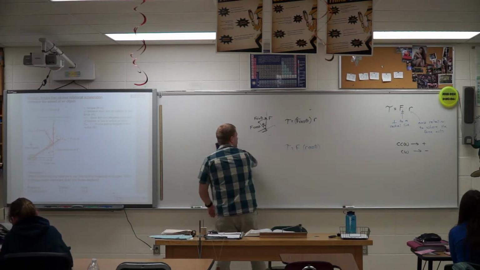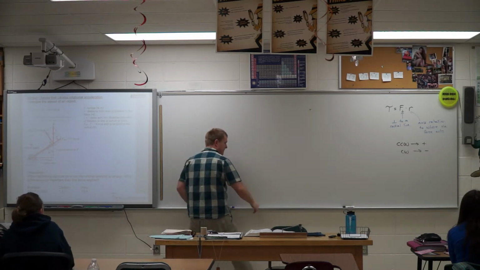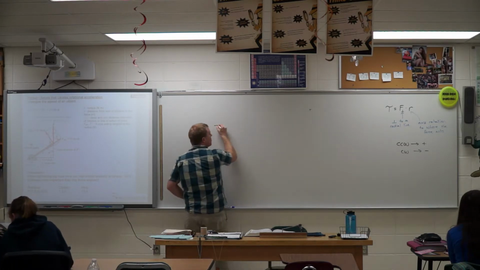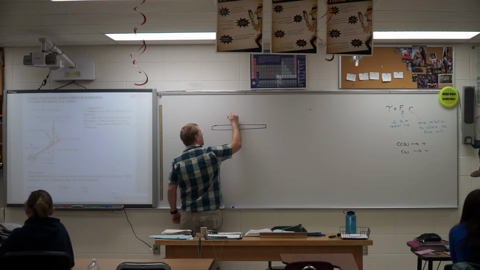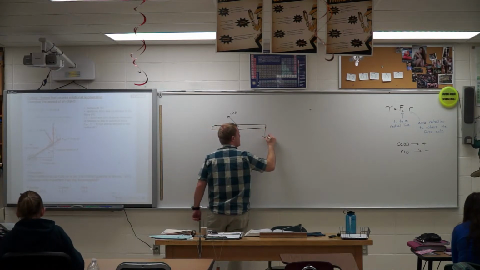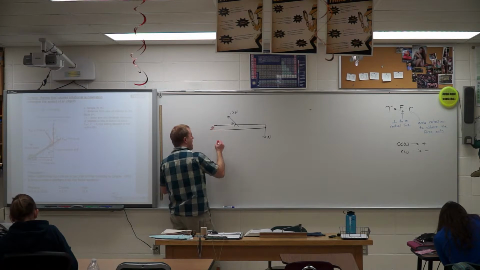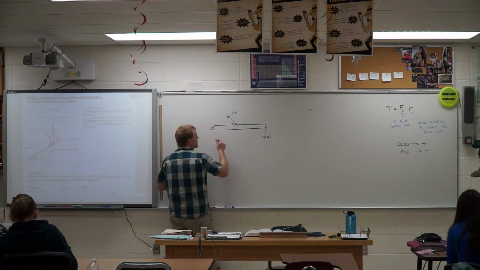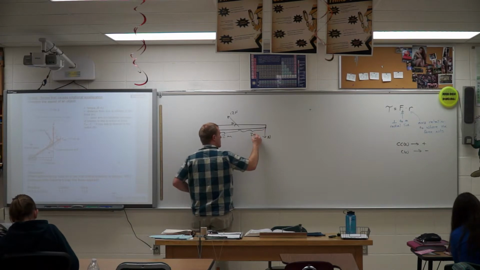28 was the answer, negative 28. Well, let's just make sure you got that. So we had two forces producing two different torques. We had 12 newtons at 30 degrees, and we had 8 newtons perpendicular straight down. My axis of rotation was at the end down here. This distance was 2 meters. This distance was 3 meters.